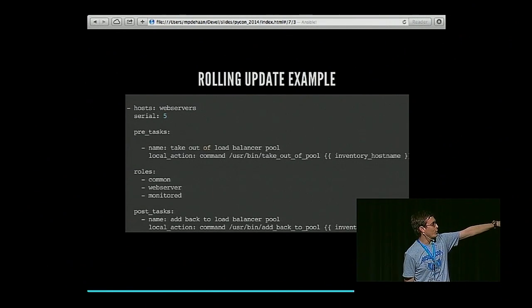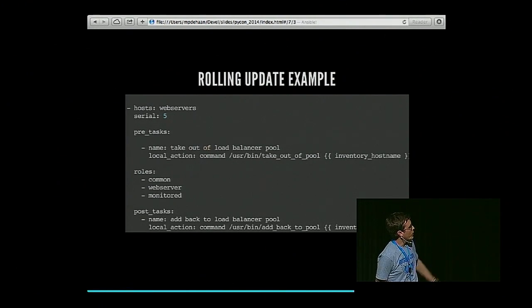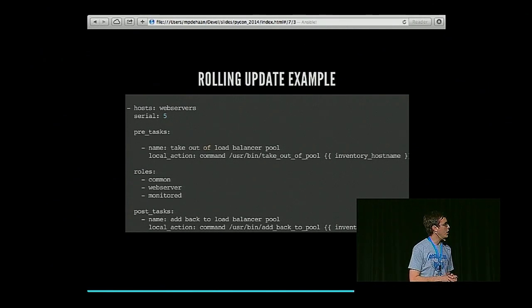Apply the common role, the web server role, and install my monitoring agents or reconfigure them as needed. And when I'm done, put them back in. What I have here with the load balancer example could also be expanded. It could signal an outage window. I might want to notify a particular monitoring service that I'm doing an upgrade. But what I've done in that, basically that half page of text, is describe my entire rolling update. So there's more complexity in the role, but Ansible will walk down my servers 5 at a time. I could choose 50 at a time, whatever I wanted, and update them.